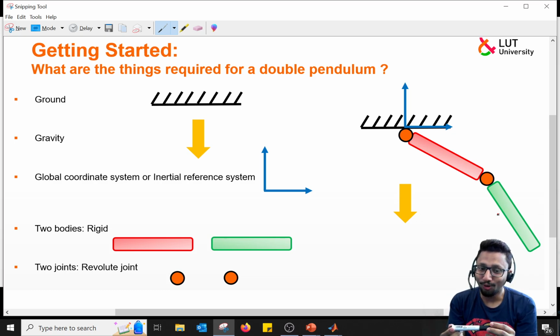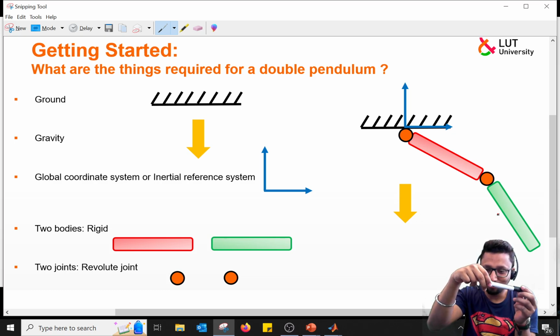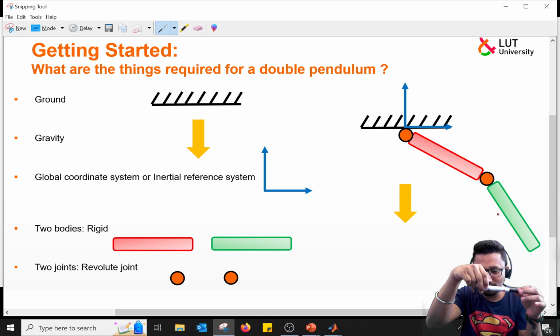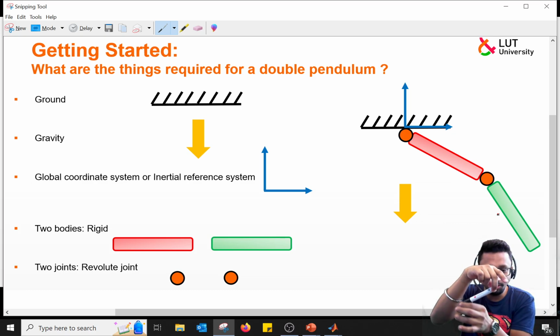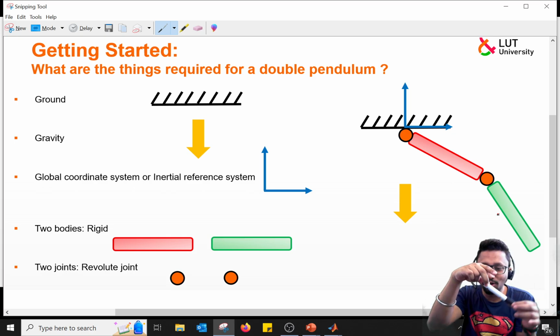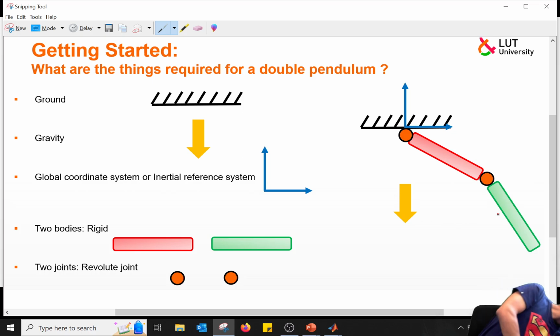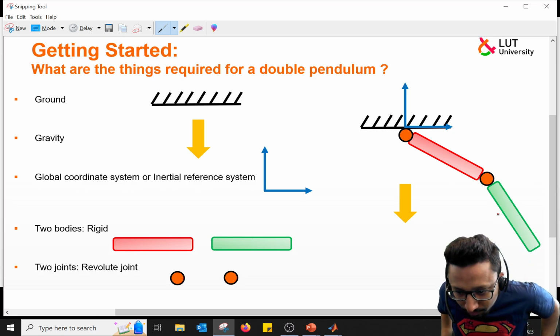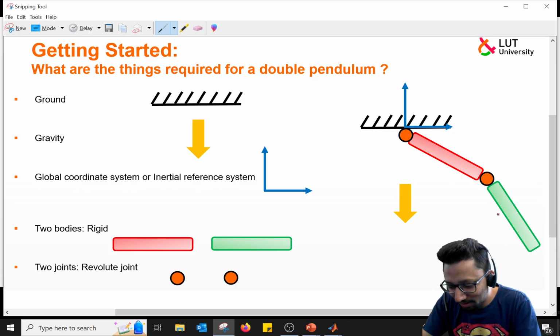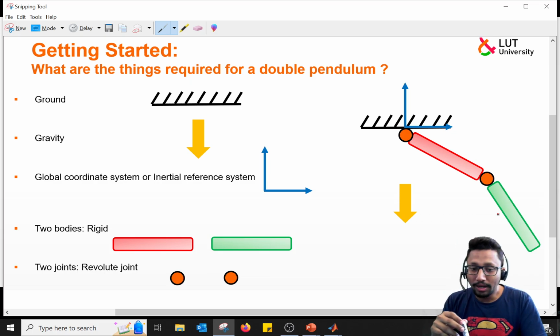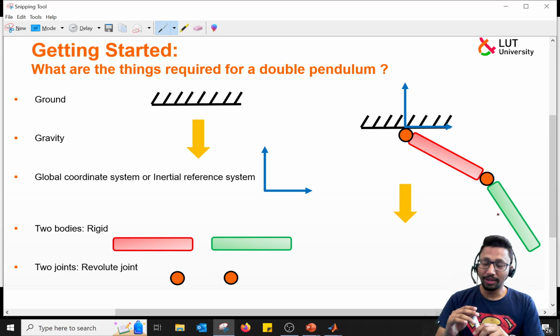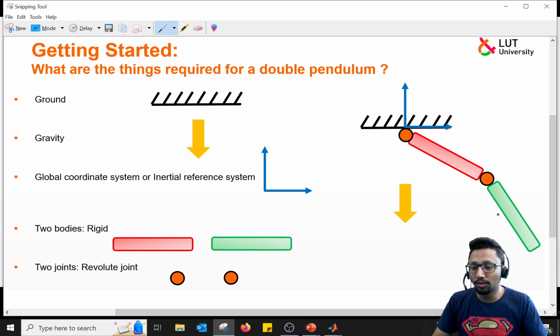And you can already guess from the physicality of it that it can only execute a motion in this way. So there's only one kind of motion possible, so of course the degree of freedom is 1, correct? Okay, let me get the other body as well now. Now, if you have understood this very carefully, let's go back to the modeling.